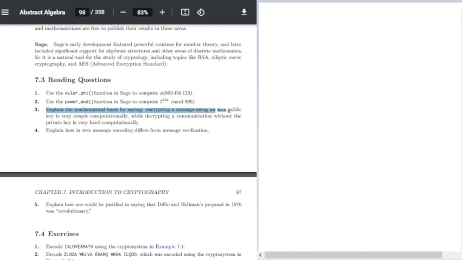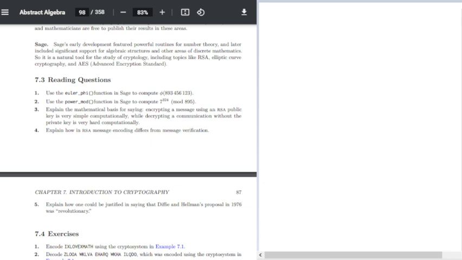It mainly comes down to the fact that the public key is listed as public knowledge for one to compute with, so you just need to apply a simple formula with that public key in order to encrypt the message. But to decrypt the message, you need a very specific knowledge of the private key that only you have. And that requires a difficult problem of factorizing primes if you want to reverse engineer the process.